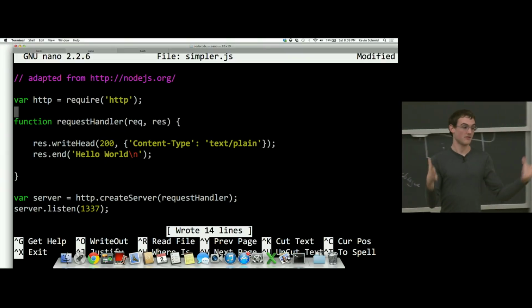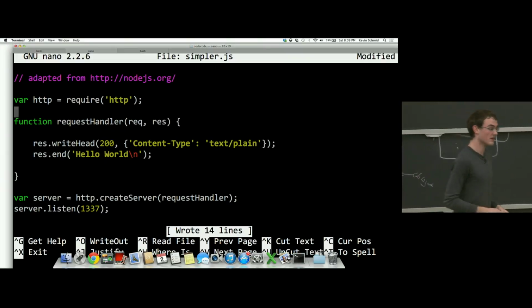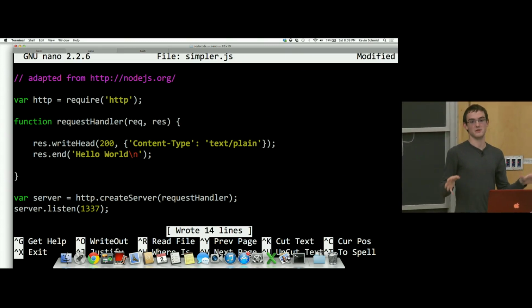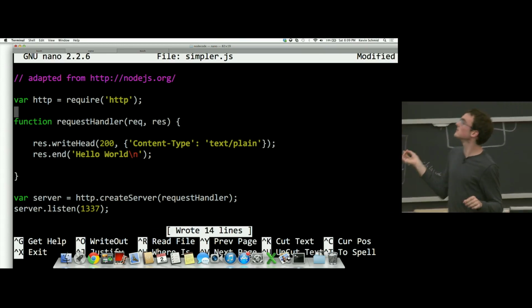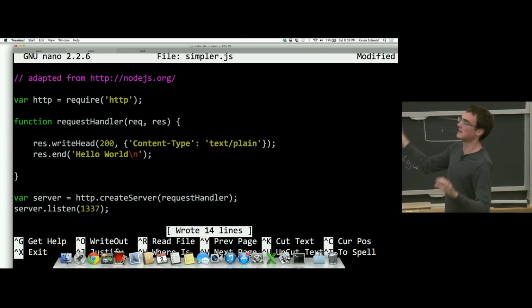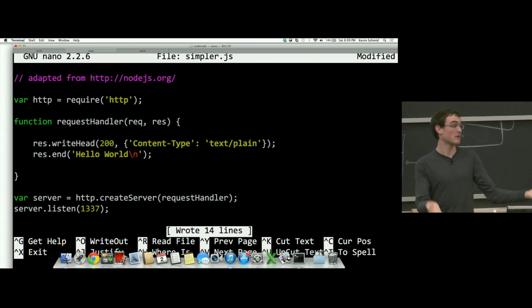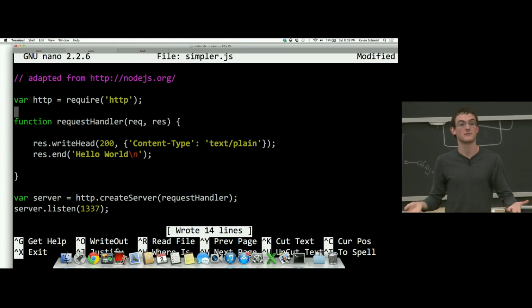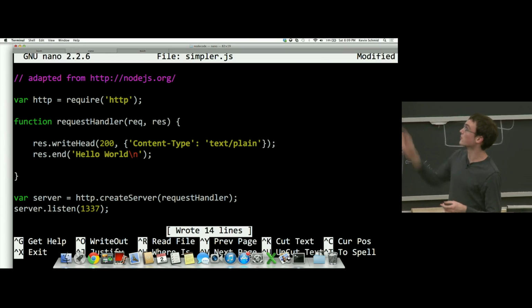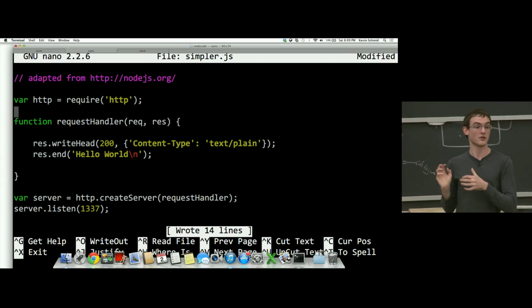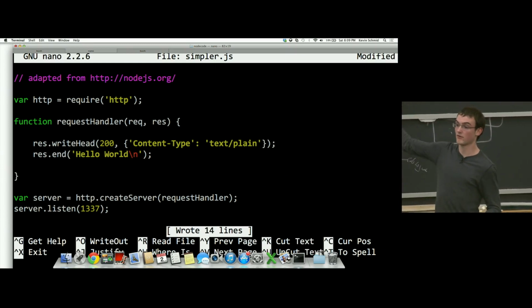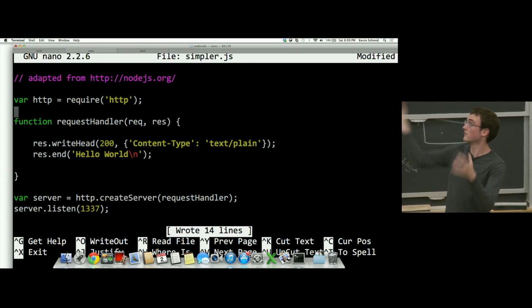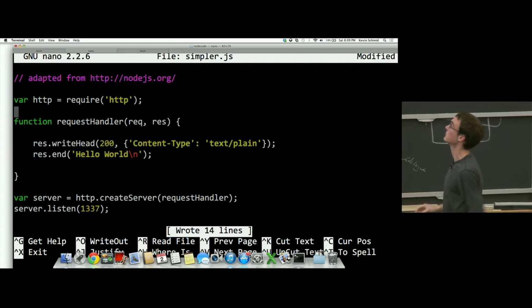And then on my right-hand side, I have the expression that I want to put in HTTP. This says require HTTP. So this is similar to include. It's a little more powerful than include, in the sense that include would just copy and paste the header file for the function prototypes and type definitions. But require is actually going to get us the code. You can think of it as importing some code. Somewhere in the Node.js module system, they have all this HTTP server code, so I'm just fetching it for my own use in this program.